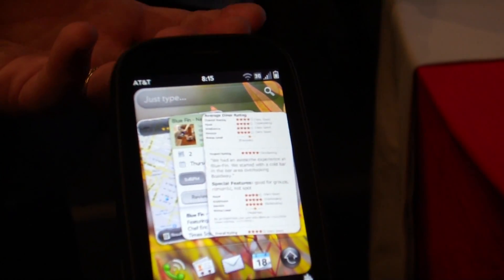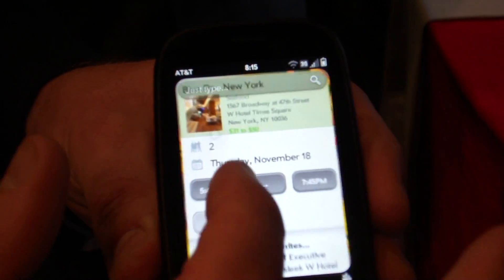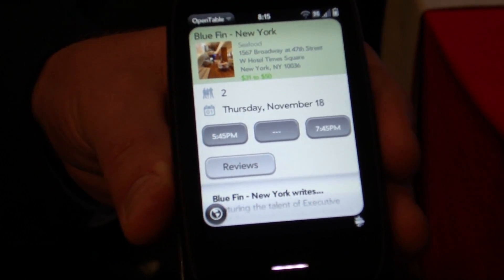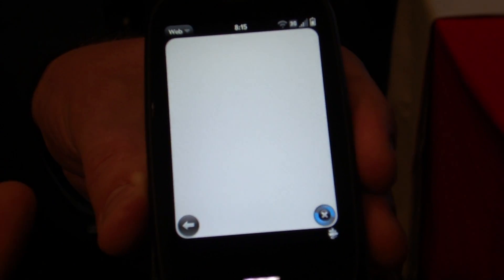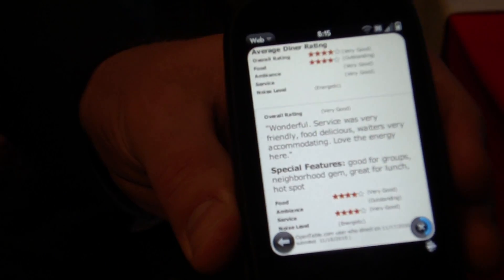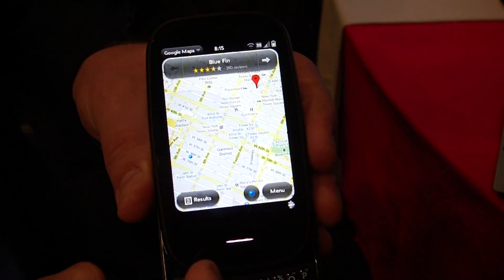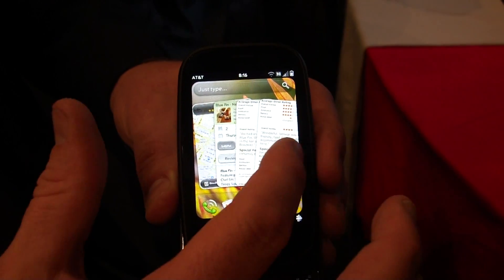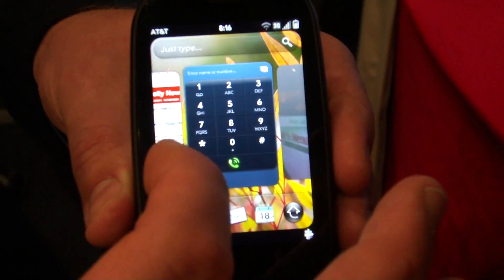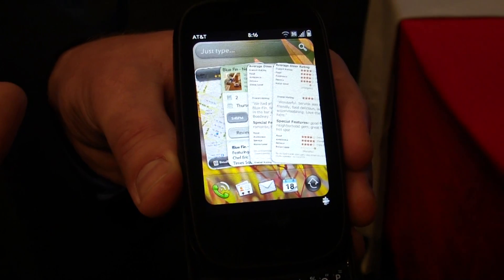With the multitasking, we really added in what we're calling stacks. You always had your cards — we now have a concept called stacks. So I can go through, in this case I have OpenTable. If I want to see the review, it will actually open a new browser page and give me the review so I can see the information. It keeps it in the same stack that I also have Google Maps in, so I can see from where I am right now to where the restaurant is. I can have everything here, go do something else on the phone, come back to it, and everything is in the same place — really trying to organize all those cards you have.